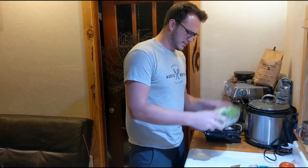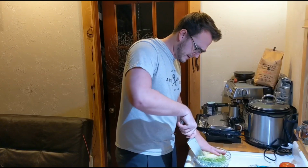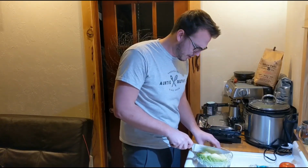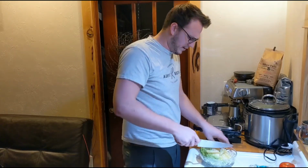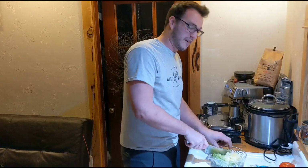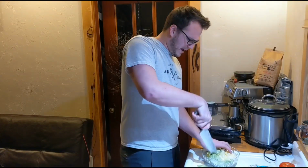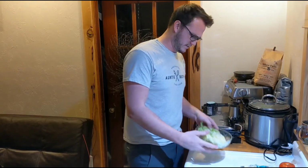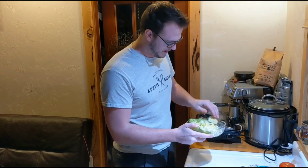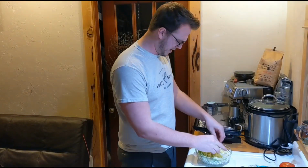And then it kind of defeats the purpose of not making a mess to clean up. So we're gonna take this and just put it in a bowl. Just about 3-4 cuts across there. Who needs your lettuce all cut up too small? Because that just makes it harder to eat with a fork. Am I right? I'm gonna whip that up. You want something looking about like that when you're all said and done. See there, kind of mix it up a little bit with your hands, like that.